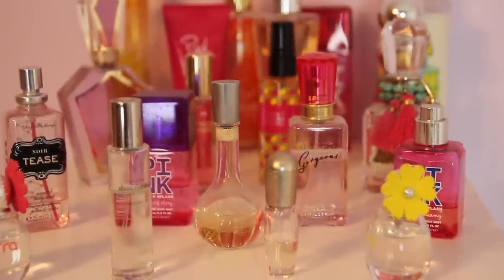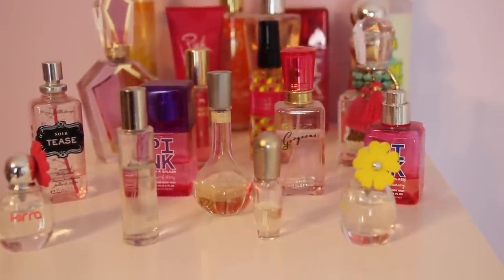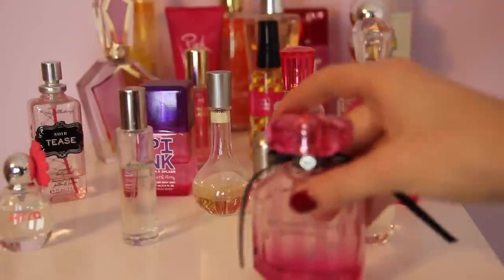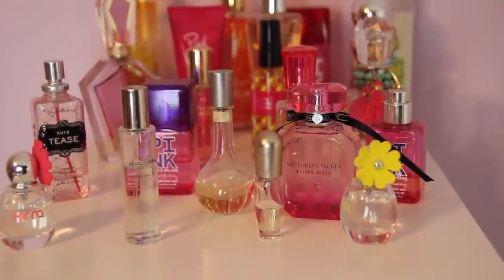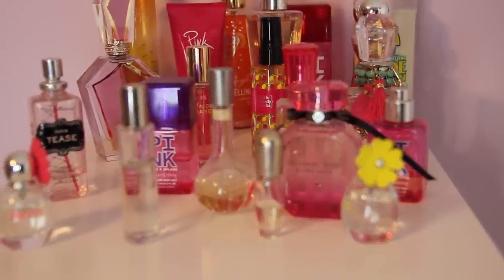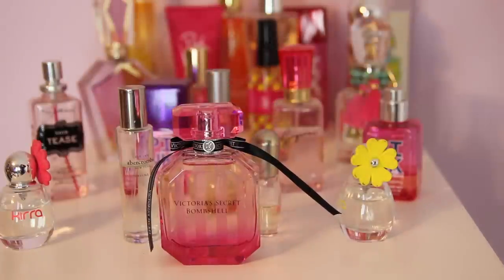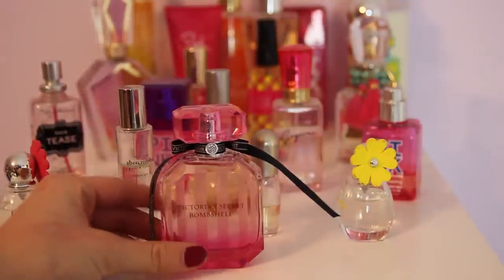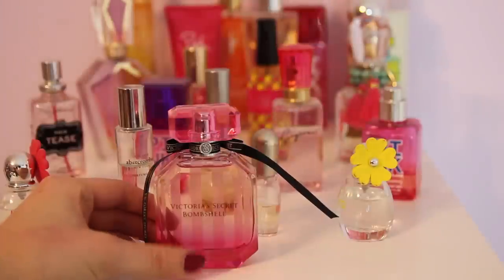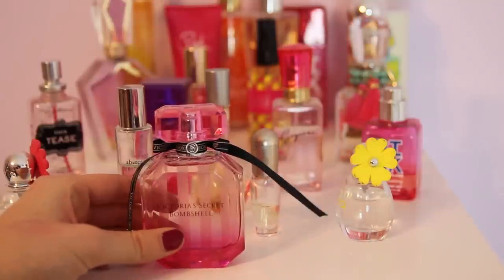Right here is the top of my Alex drawer set where I keep all my perfumes. Out of all these perfumes and body splashes, the only one I basically use on an everyday basis is Victoria's Secret Bombshell. I've raved about this so much — I'd really recommend you going to the store and at least smelling it because it's perfect. That's my signature scent.